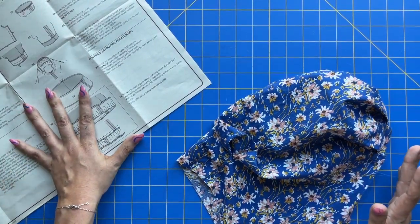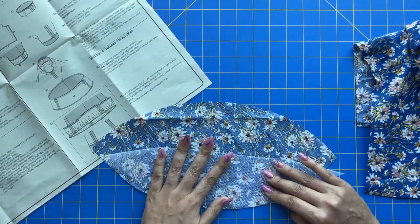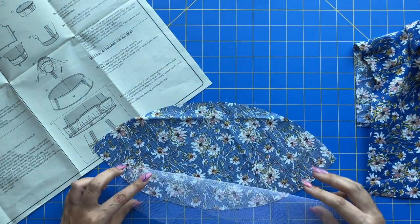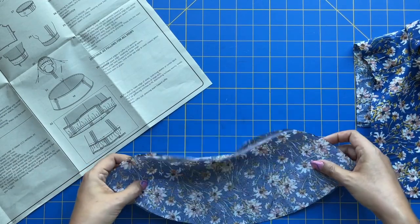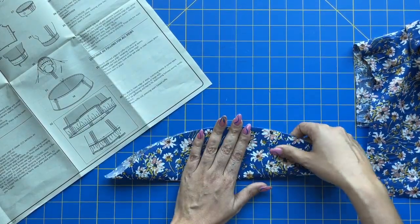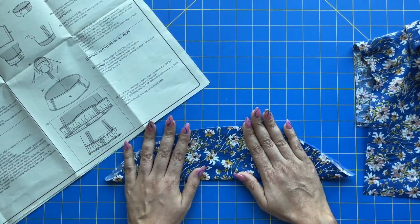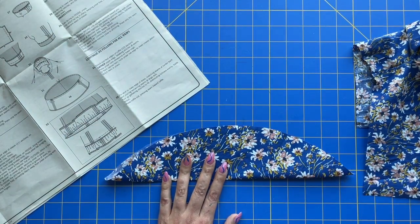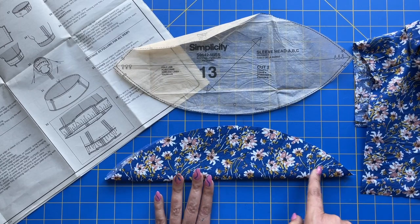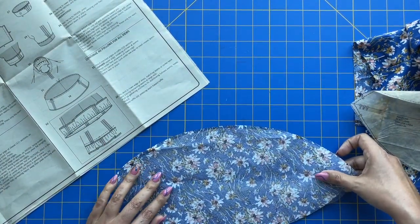The next step is to address the sleeve head — it's been keeping me up at night. Since I'm using this tool, I got a little nervous about how it would feel against my skin. I ended up cutting out extra pieces of my fashion fabric to use as a kind of lining for the sleeve head — I figured it couldn't hurt and would make it more substantive. I might be going overkill. The first instruction is to fold this in half along the fold line, directly in the middle. I'm thinking of basting and then running a serger over it just to make sure it's nice and comfortable — but again, that might be overkill.